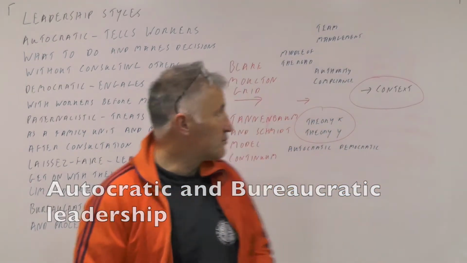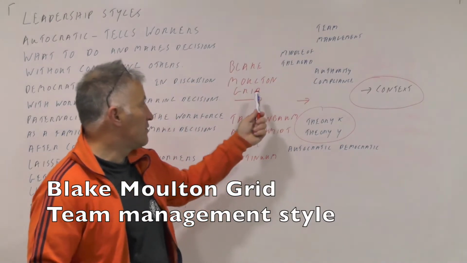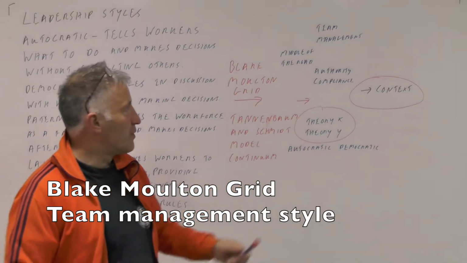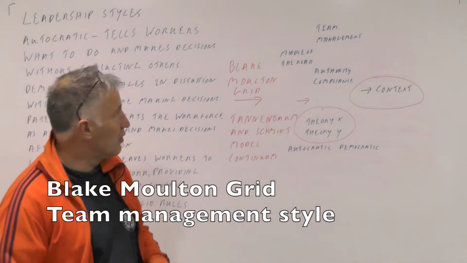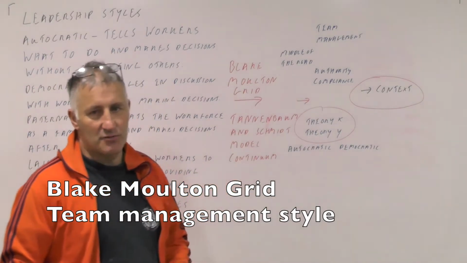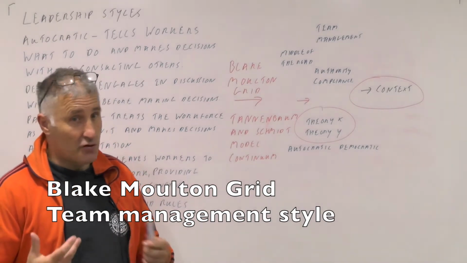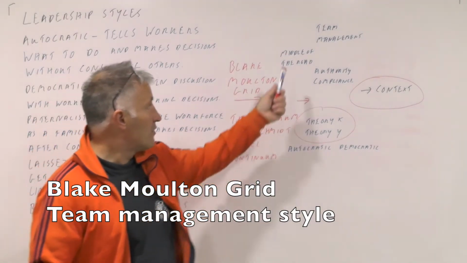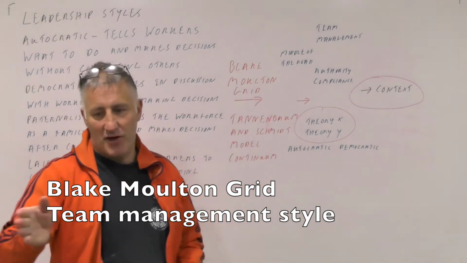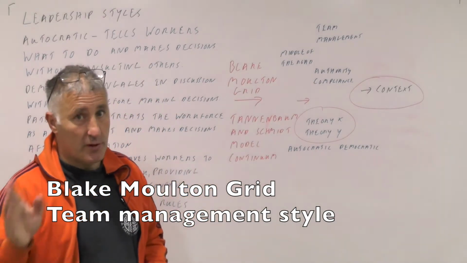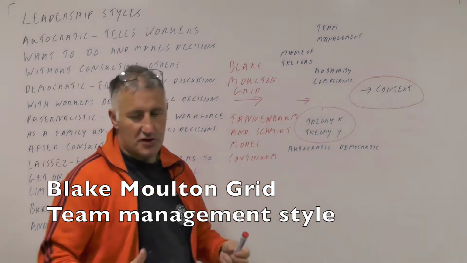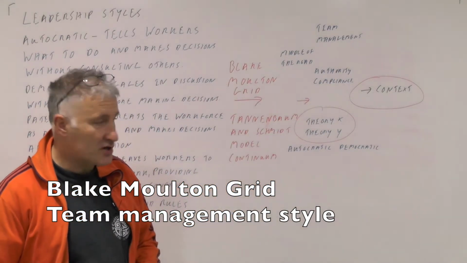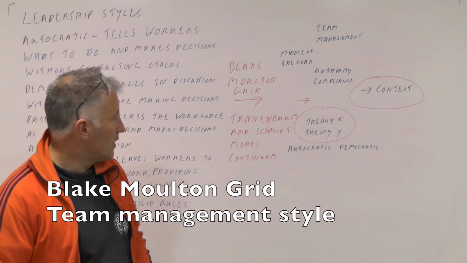We've also looked at these models over here. Obviously, with the Blake Mouton grid, the best form of management is probably team management, which is focused on the task and people, and not the people-centered management, which is focused mainly on the people. Then there's the middle of the road management. Remember with Maggie Thatcher, if you stand in the middle of the road, you're probably going to be knocked down. Then we have authority and compliance, where you just focus on the task and less so on the actual people.